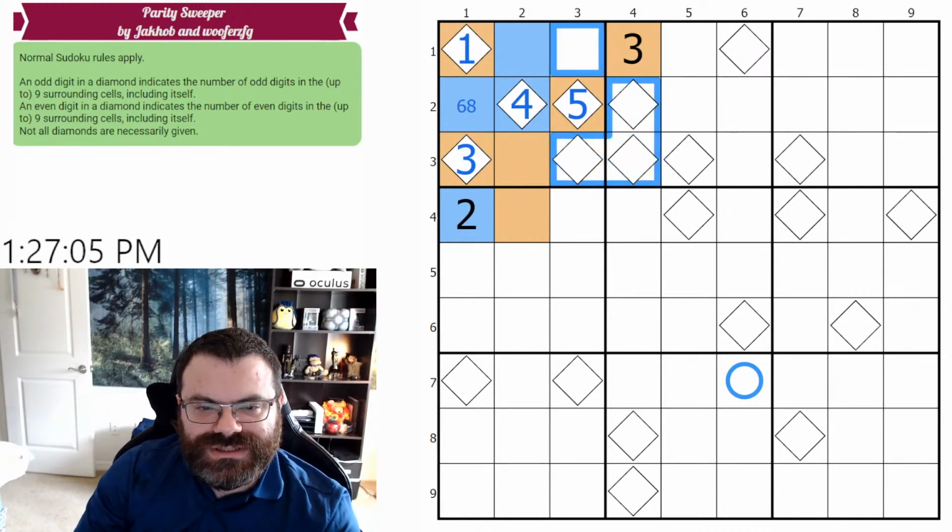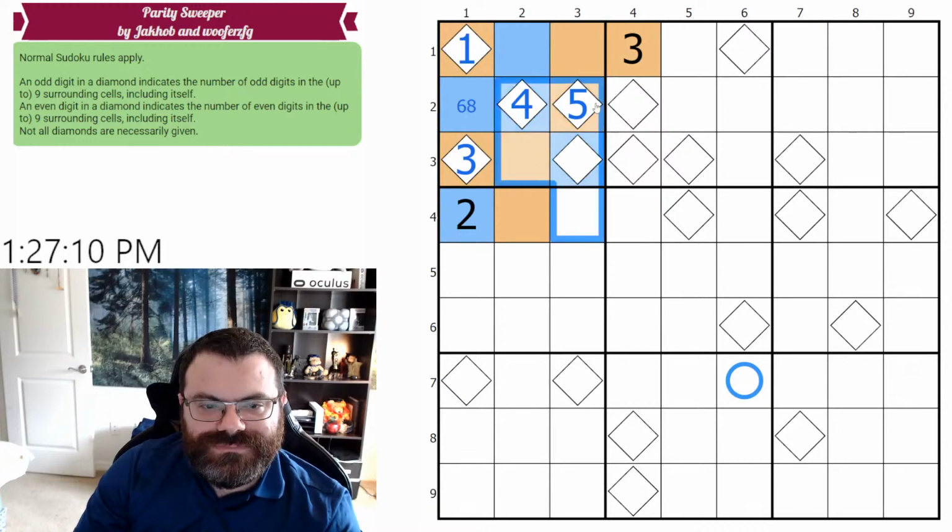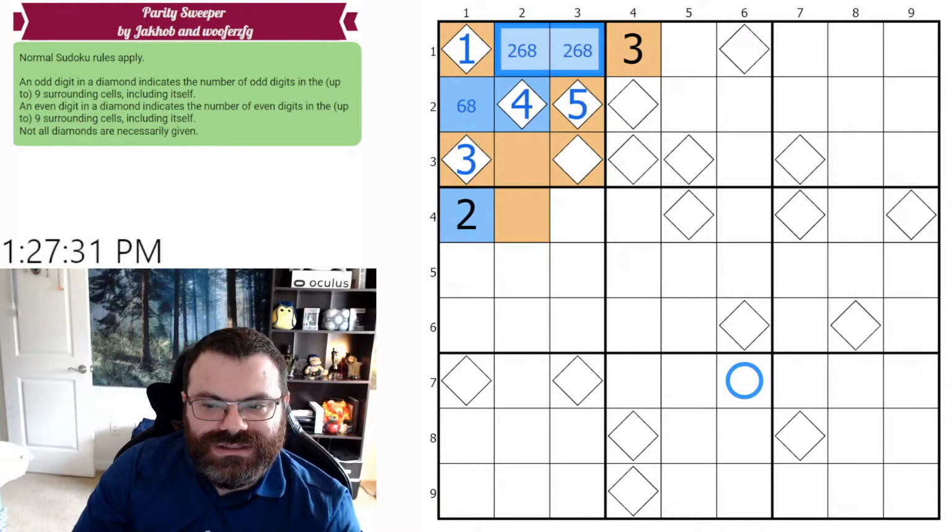Let's uncolor this for a second. So if this was even, this would be odd. Because one of these is also even, it couldn't be a 2, couldn't be a 4, it would have to be a 6. 1, 2, 3, 4, 5, 6. That doesn't work, because that breaks these guys. That breaks the 5. So yeah, it's not even, it's odd, and this is even. These are from 2, 6, 8. They definitely contain a 2. So this is not a 9, so it's got to be 7, and that's a 9.